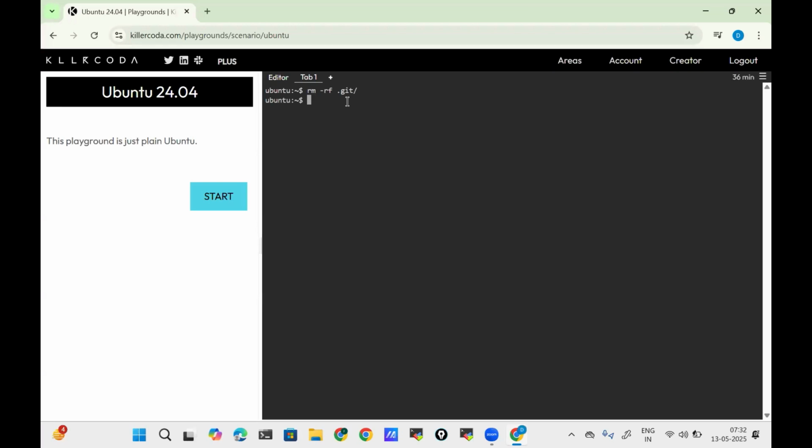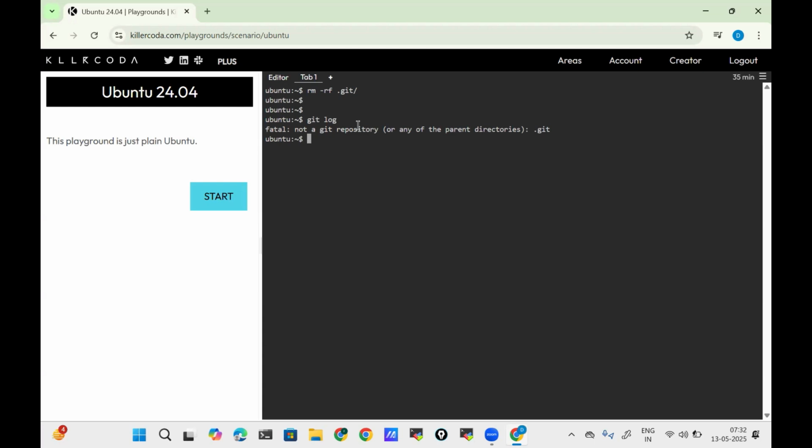Recursive, force. It removes every file. Not actually, we have lost our data. No, I'm asking what will happen, not the meaning of this command. So totally I have removed the .git folder. Now what will happen? We lose all our data and Git information. That's perfect. Previously when I gave git log it printed, but it is not printing now. It means we have lost our data.